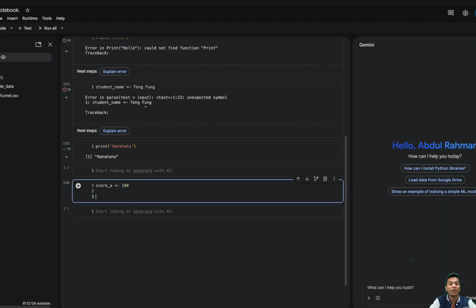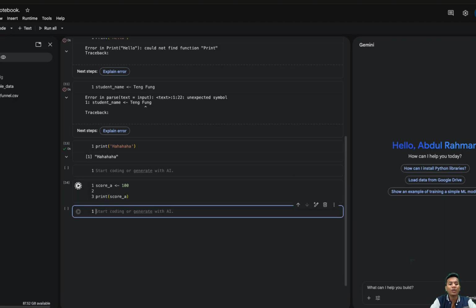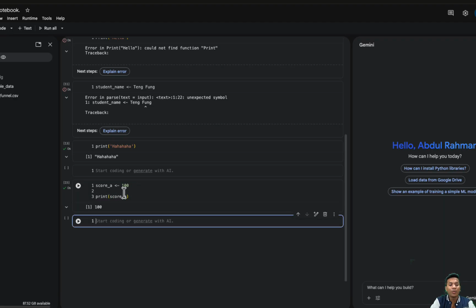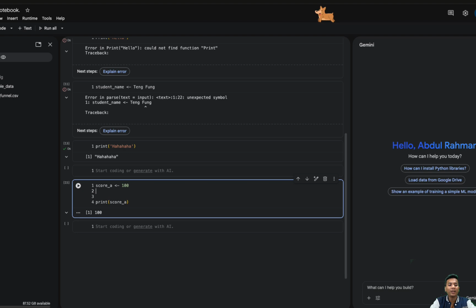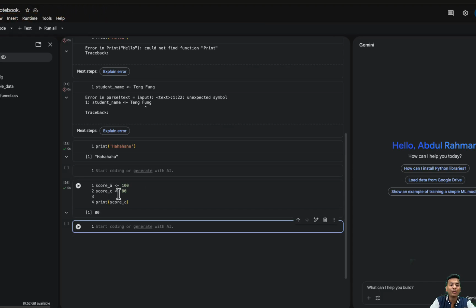If I print score A right now, I'm going to get 100, because score A is 100. Now let's say I create another custom name, score C equals 80. If I print score C, I'm going to get 80.